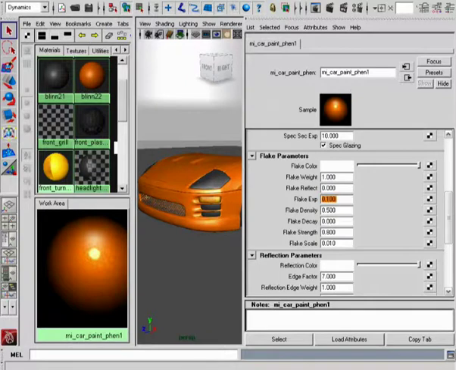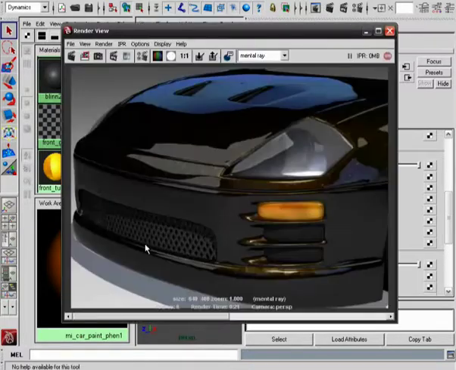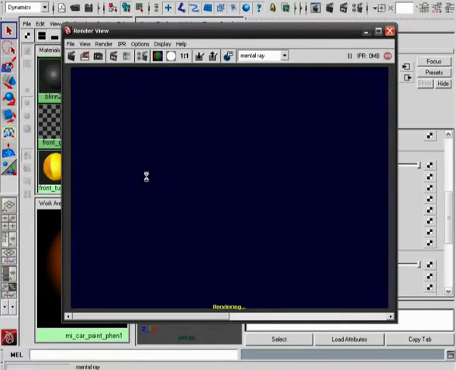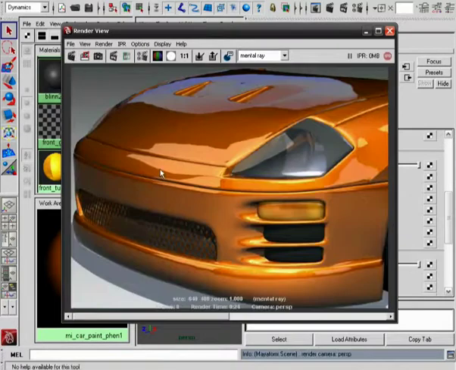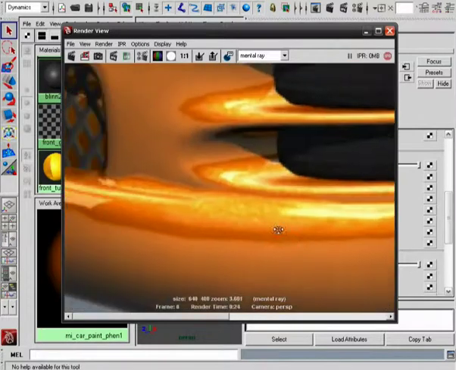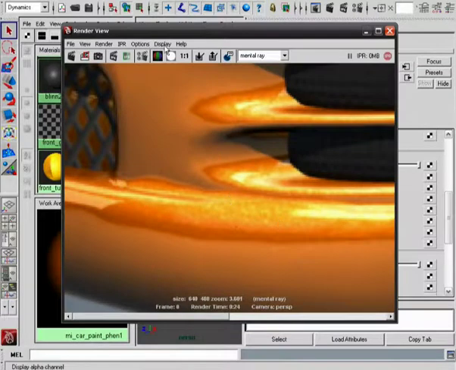Below that we have the exponent, which will control how quickly these flakes die off from the center, or rather the more illuminated areas of our shader, to these outermost areas that are not quite so well illuminated. So with a higher exponent, this will start to get limited down to just these areas of illumination, which is ideally probably what we would want. So let's just start to take a look at what this will give us. And you can see how that will start to do a really nice job of concentrating these flakes into just some of these little smaller areas.